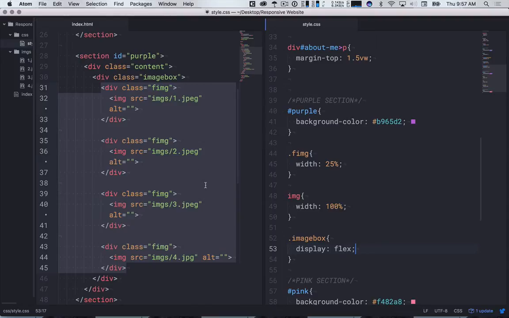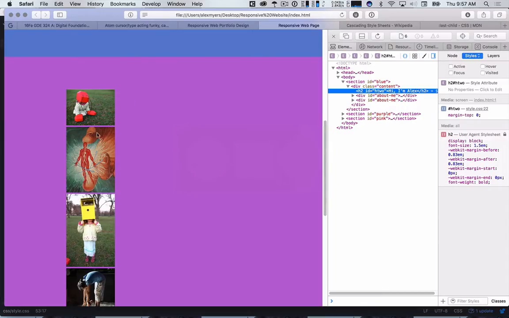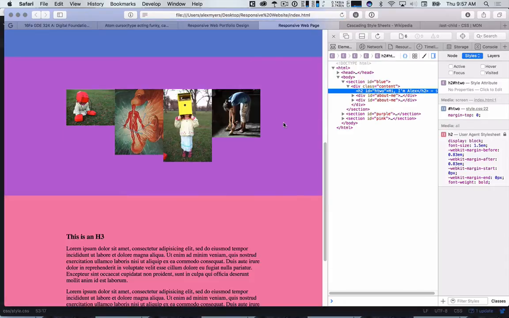All right. So what's going to happen now is it's going to go from being vertical to horizontal. Does that make sense? Do you guys see that? Yeah? Cool? All right. And it just lines them up by their tops. We could make them line up by their bottoms. We could make them be aligned in the middle. Just depends on how you want to do it. If you want them to all be the same size, like vertical size, that's a little trickier. It involves a few more steps. And I'm not going to worry about it right now. But flex lets us do a bunch of interesting things.